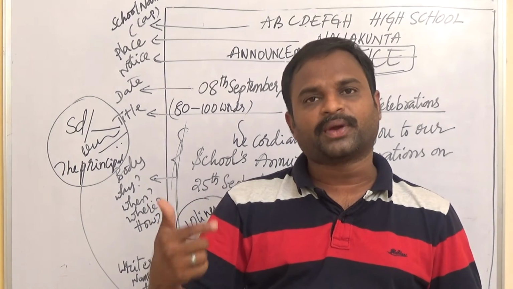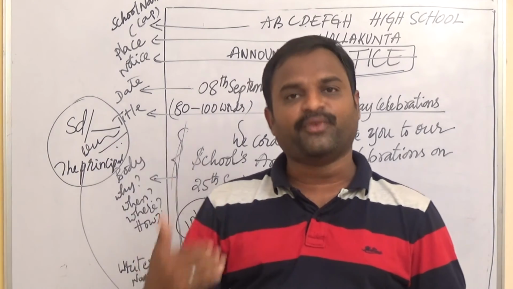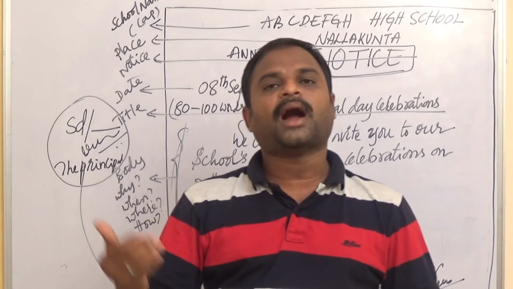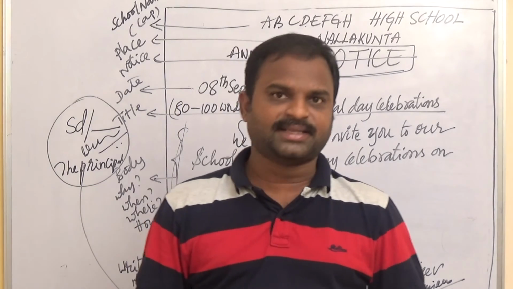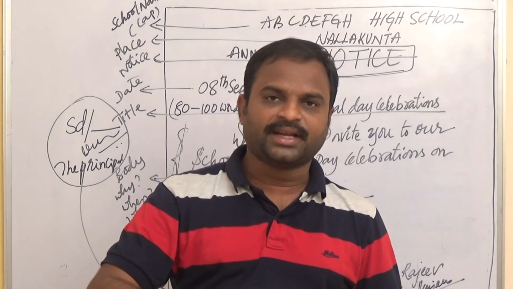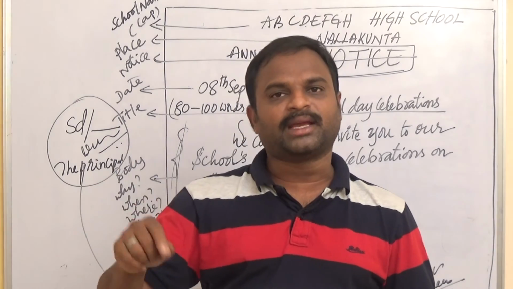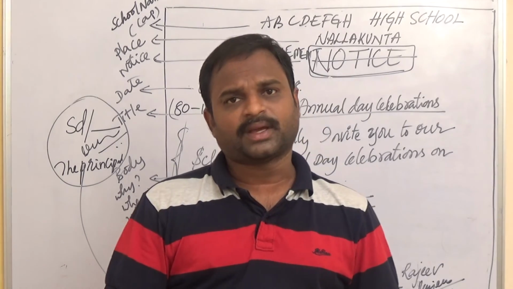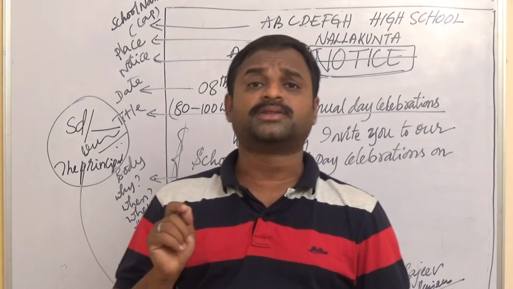After the body, if you want to give more clear information, you can write the date, time, and venue of the function, whatever choice you want to make. Then after that you can write the name, signature and the designation. If the principal is writing, instead of name, signature and designation, you can write SD oblique, keep the signature, and you can write the principal or whoever is writing the notice. Okay, I believe that you can understand. And finally, maintain the 80 to 100 words limit.